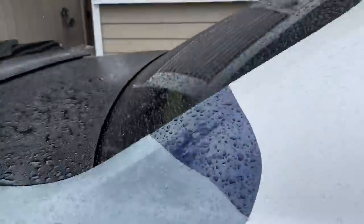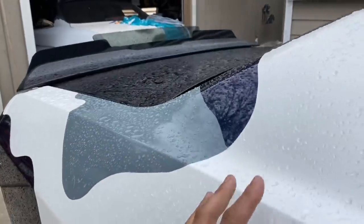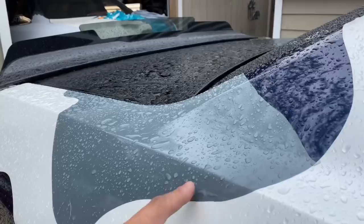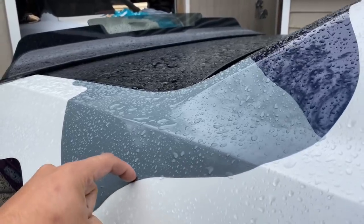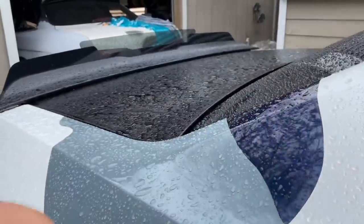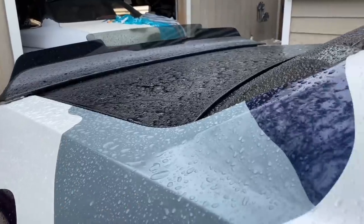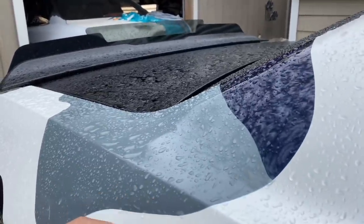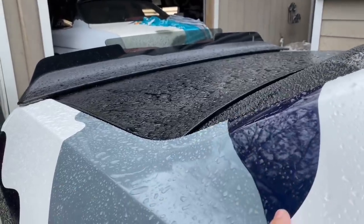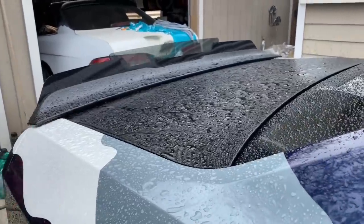If you watch the time lapse, you would see that I did this piece first, and then I did this piece. But to do this, I had to cut right here, very lightly off of the white. And then I pull the knifeless, and I left the knifeless on. Then I put the gray on, then I pull the knifeless. Then I have to kind of peel this back. Because I peeled it back a little bit, this was originally one piece, and then it started lifting a little bit, so you have to cut it off.